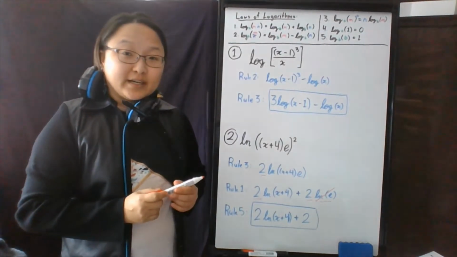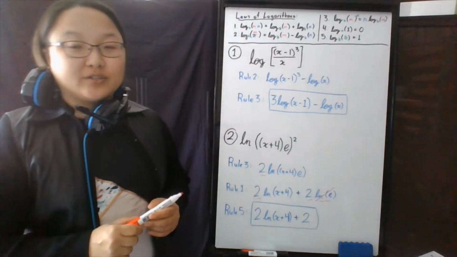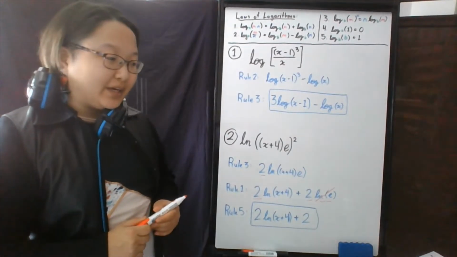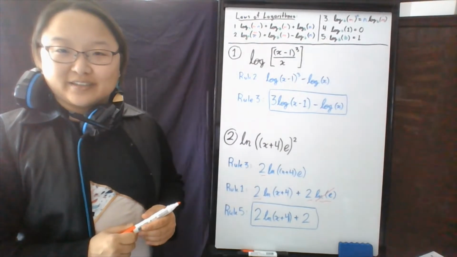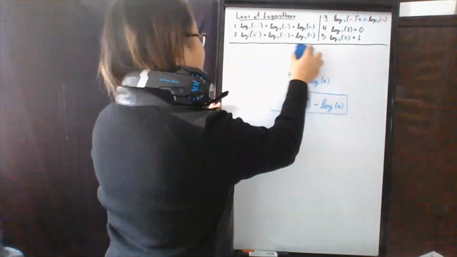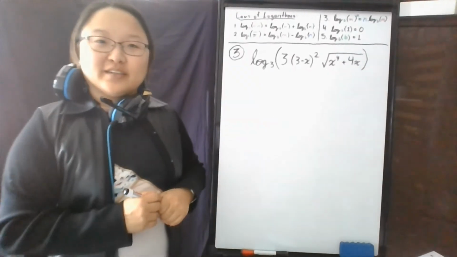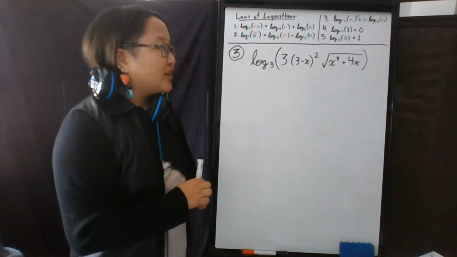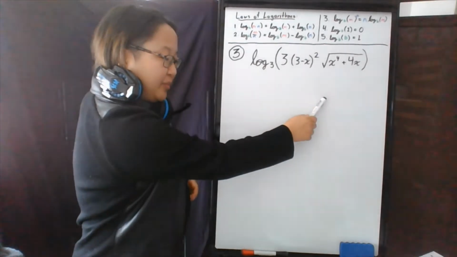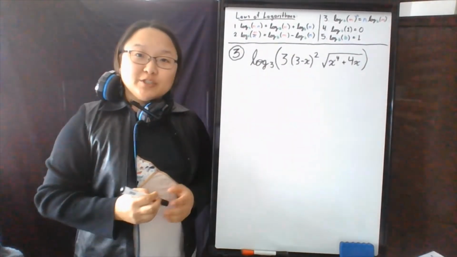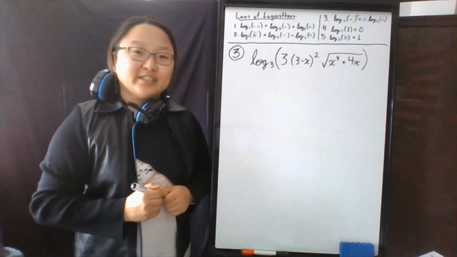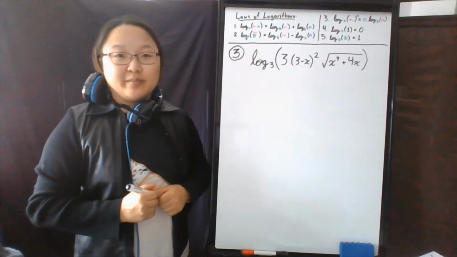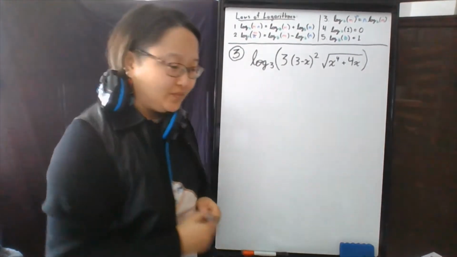So as you can see, it's not that hard. What we're going to do is do some problems that look a little bit more complicated. However, they work just as simply. Okay, so in this one you can see it looks a little bit more complicated. It's log base 3, and there are several parts on the inside there. But I'm going to show you, it works the exact same way and it's just as simple. You just have to worry about piece by piece.